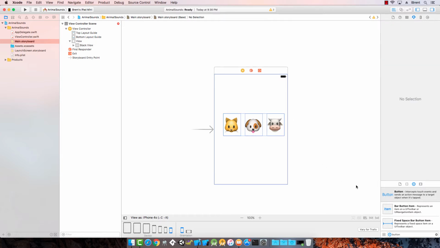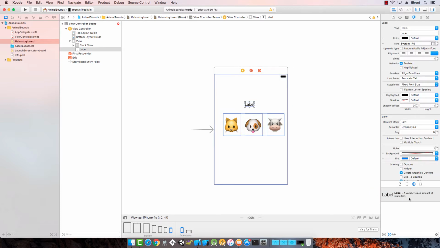Okay, now let's go and add a couple of labels. We have a label at the top and a label at the bottom. And if we recall, we have animal sounds as the top one.